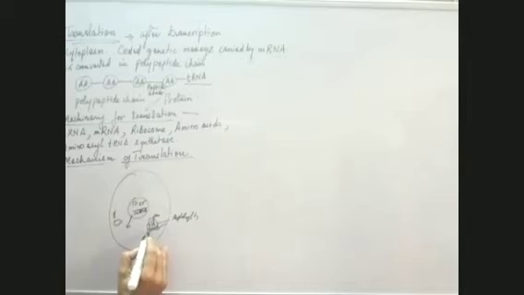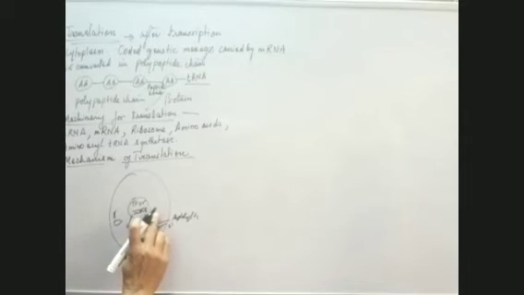And as a result of translocation, the ribosome will move towards the 3' end. This is the 5' end of messenger RNA, and this is the 3' end. It will move towards this side. As a result, the methionine which was present on the P site will shift here to the E site. And the leucine which was present on A will shift to the P site, and the A site will be vacant now to receive another transfer RNA.